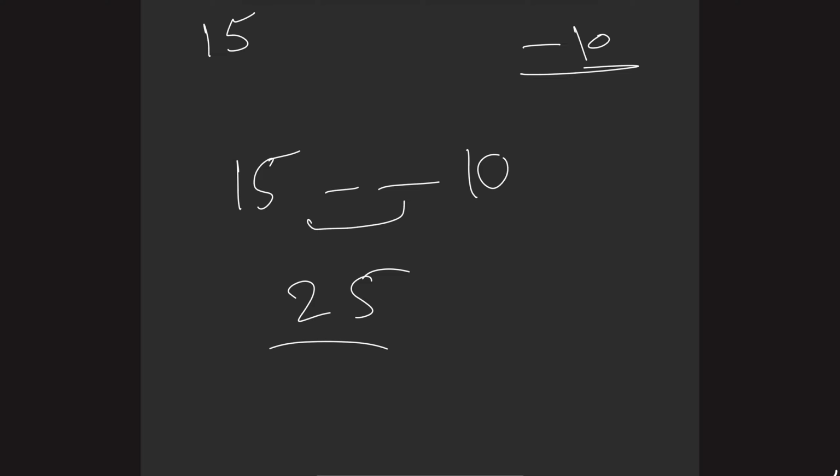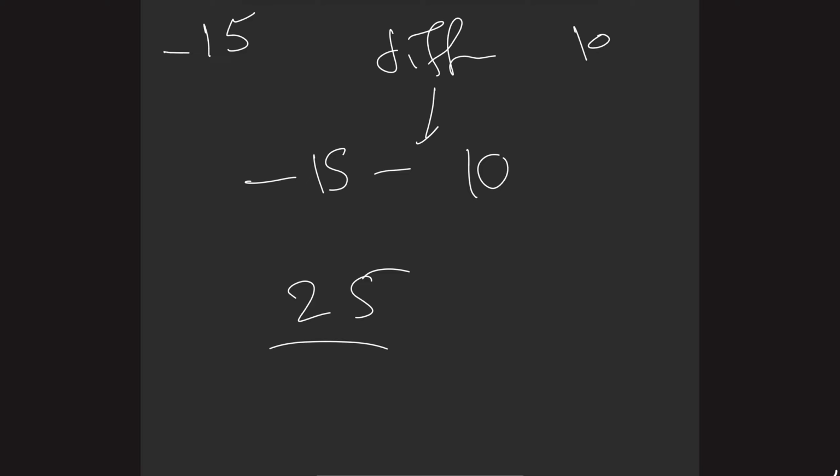So here it's 25. And if it was negative, for example, if it was minus 15 here and minus 10 there, or let's say here it was 10, not minus 10. The difference means minus, so that's why I wrote minus there. Here I'm going to add as well, but this time I'm going to put the negative sign, because the negative signs weren't together. But I still add. It's still the same, because the difference of a temperature is always positive. Keep that in mind.